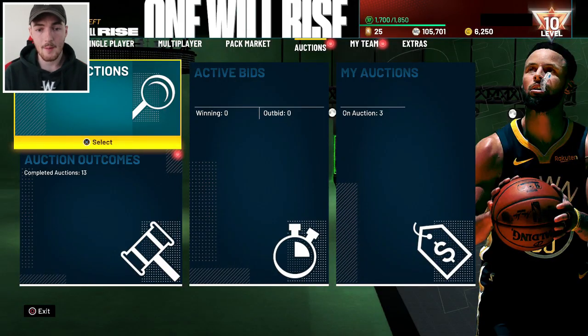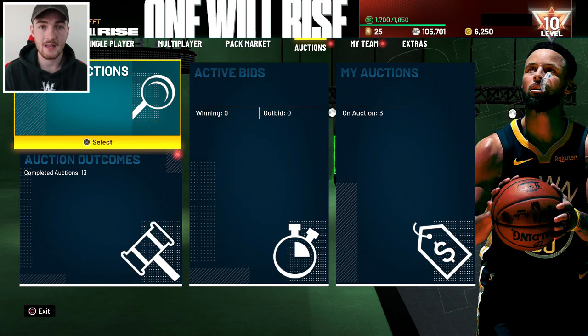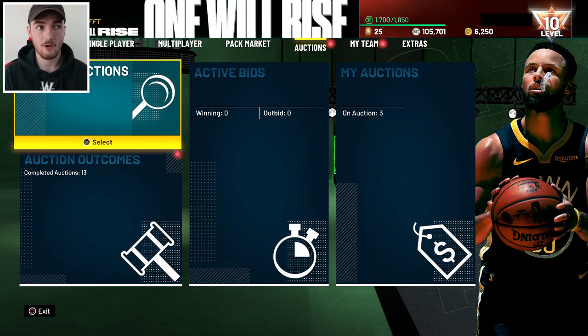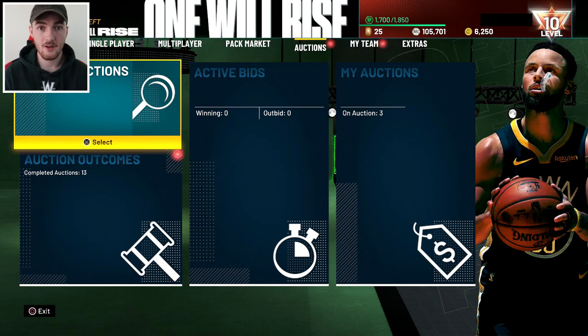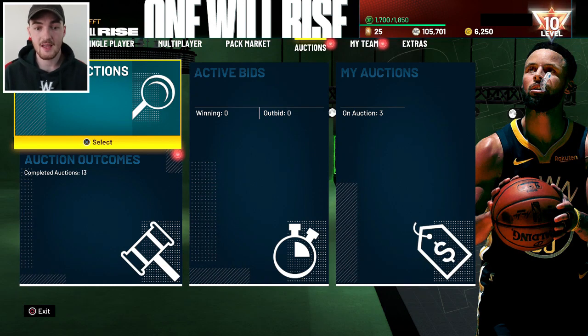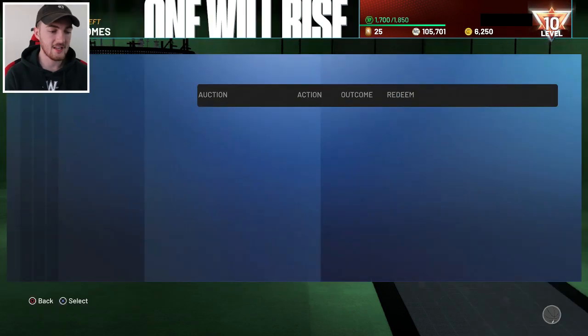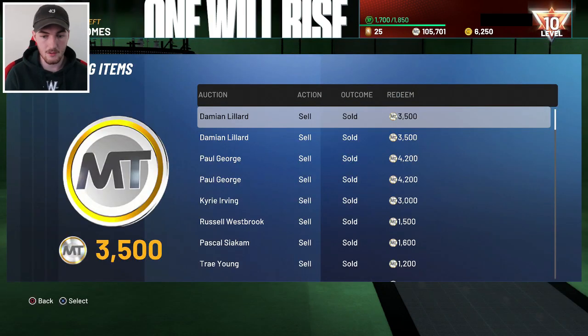Now, I pulled Larry Bird in that pack opening. I sold him for 85,000 MT, bought him back for about 60K to make a video, so that was a 15K profit right there, and resold him again for about 60K. So we have 13 things completed in the auctions right now.